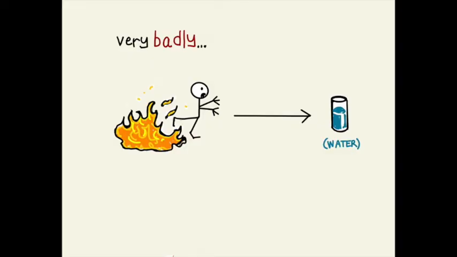However, a character wanting something is not enough. In our example, a character wants a glass of water, but why do we care? Why do we care if our character is thirsty or if they want to douse the back of their neck with some cool water? That's not a story yet. It's important that a character wants something, but they have to want it very badly. In this case, we've lit a fire under them, so they want water to douse the flames. So in this part of the definition, we're asking, why does he, she, or they want it so much? What's going to happen if they don't get what they want? And this defines the stakes of your story.